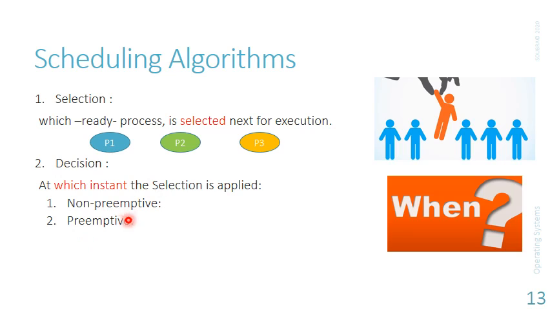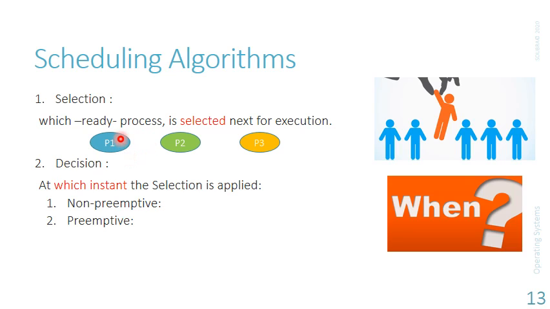And here we have 2 classes of algorithms, the non-preemptive ones and the preemptive ones. Preemptive means that I am allowed to kick out any process from inside the CPU to give the CPU to another process, even if that process is not done executing yet. Fair enough? So this is preemption. The reasons could be different. P1 could be executing and P2 has a higher priority than P1, so it will kick it out. It's a preemptive system because P1 is not done yet and it's been chased away from the CPU.